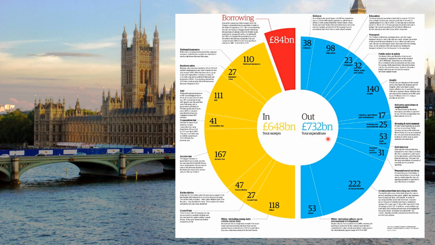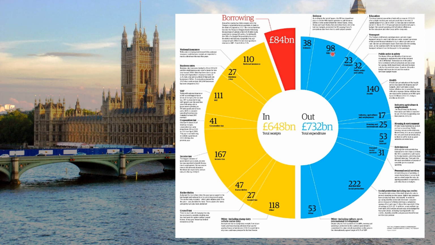Let's have a look where the tax comes from. Well, we can see a large proportion is from income tax, and then we've got VAT, we've got national insurance contributions, and then some other taxes and things like corporation tax. What do the government spend their money on? Well, things down here called social protection, like pensions and welfare payments. Things here like the NHS.